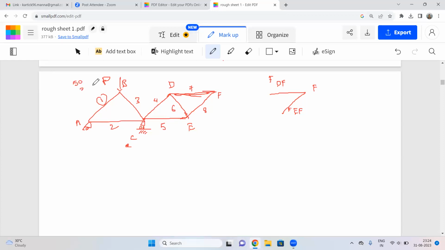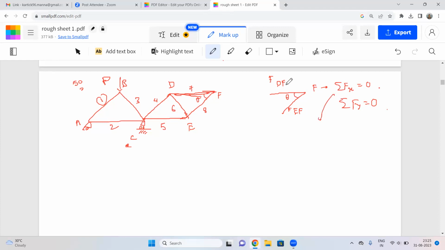Okay. Actually, you just think about this joint F. That is also a pin joint, right? So at this point, what will happen? At point F, your summation of Fx should be 0 and summation of Fy should be 0, right? Now, suppose the angle is also not given, suppose that is angle theta. So if it is angle theta, then what will happen?